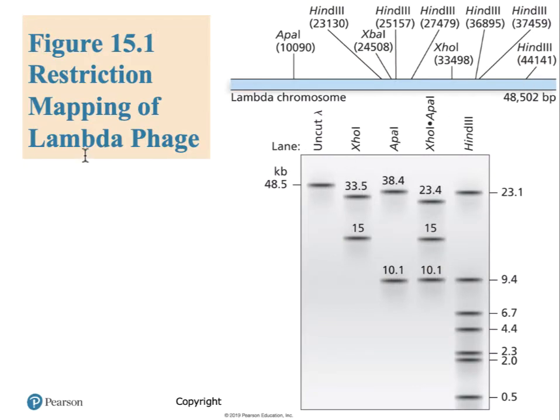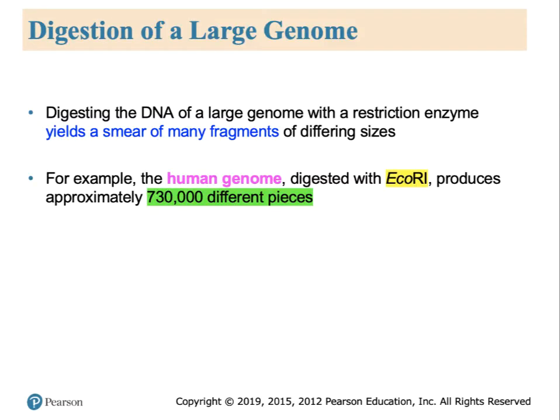And here we see that the restriction mapping of Lambda was completed by using a number of different enzymes, in this case 4. So we have HindIII, ZO1, XbaI, and ApaI. The restriction profile generated from this electrophoresis gel was used to generate this restriction map. So this came first, and from putting all these pieces together like a detective, the scientists were able to generate this map.